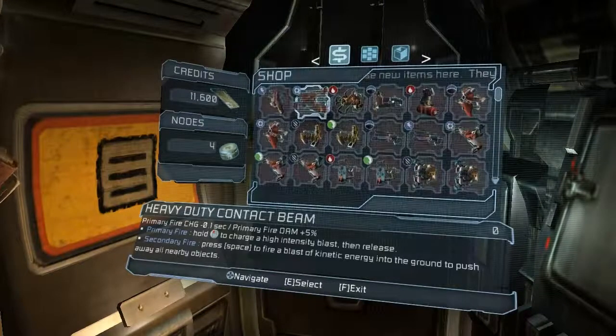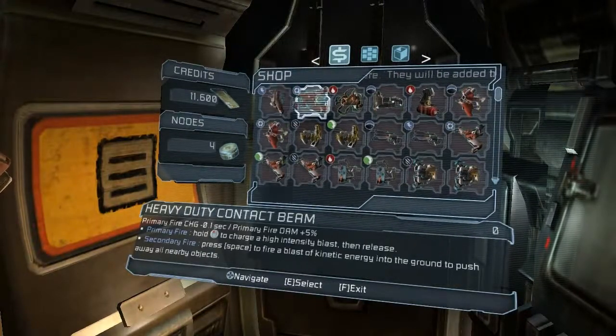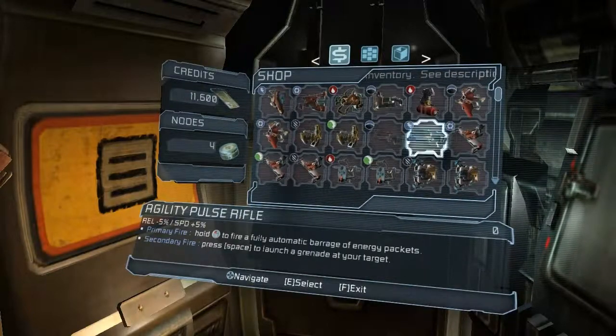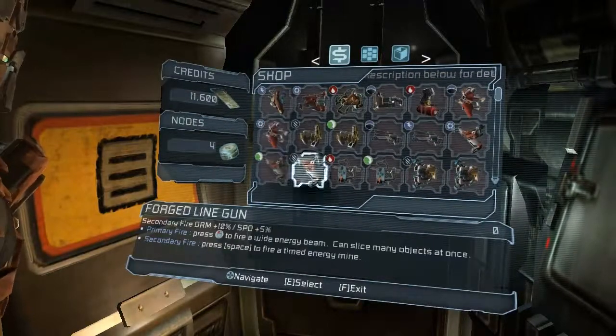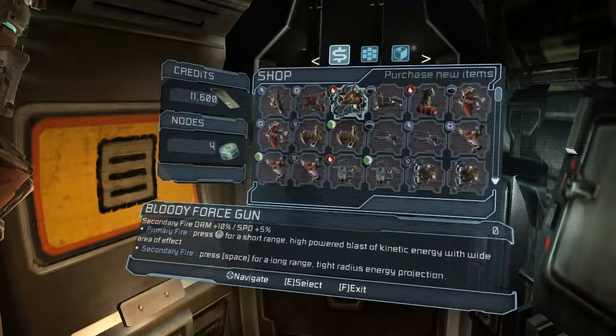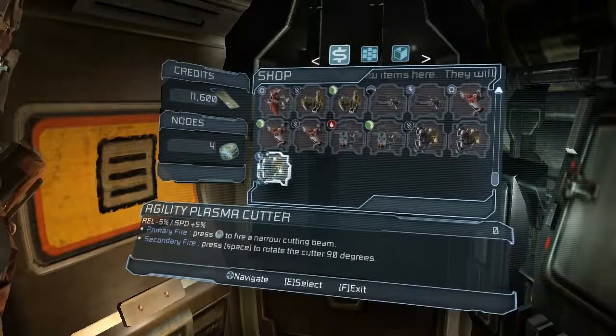And then these are all basically just a bunch of the same weapons I think that are in the regular game. They just have different effects. So I'll be going through most of those anyway, so it's okay. Nothing else in the shop.